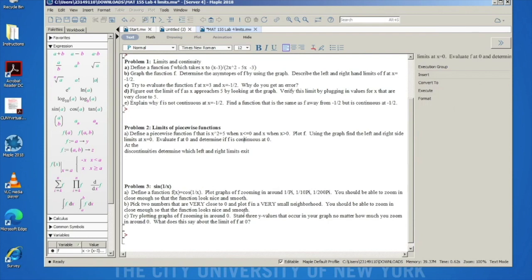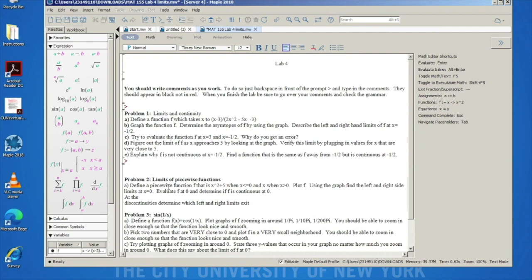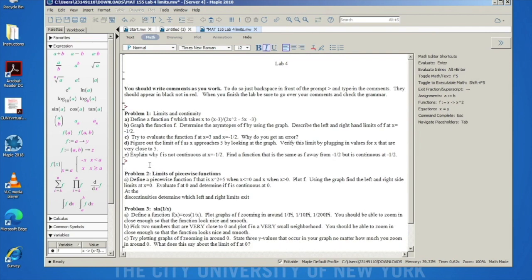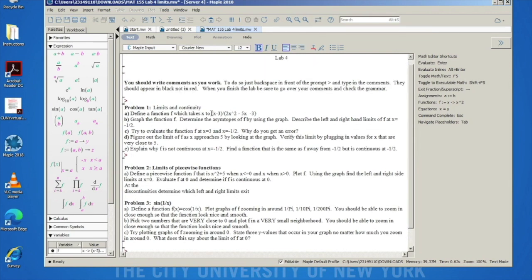So these problems will definitely help you look at these concepts, and we will be exploring these concepts in more detail than what you do in your lecture class. Now, not necessarily with the same theory. We're not going to be covering much theory here, but we are going to be exploring what happens when we have very large cases that become very difficult to do by hand, very time consuming. So the first thing that we will do is attend problem number one, which has to do with limits and continuity.